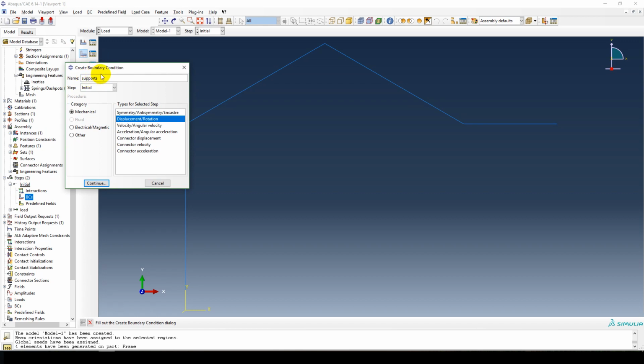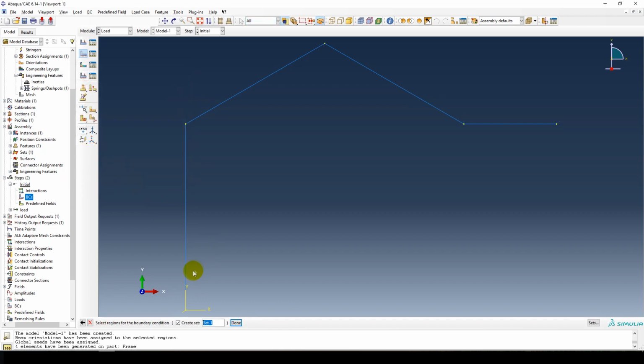You don't have to change the name if you don't want to, but it's always nice to have proper naming in place. So we can either go to a displacement rotation boundary condition, or if you know everything is going to be fixed, you can use encastre as a shortcut. So I'm going to go with the shortcut and select my nodes. We have a support over there and a support down there.